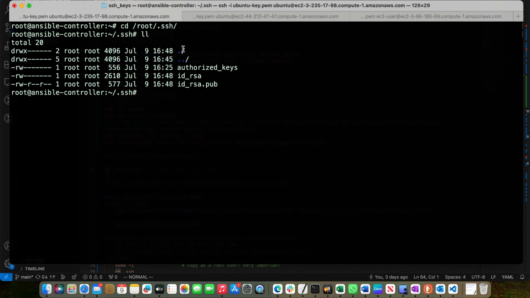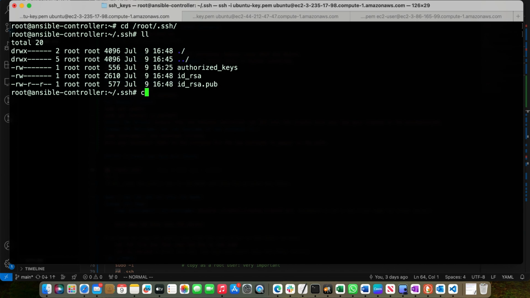Now once I cd into this hidden folder, it's giving me the two things: id_rsa, and then this one. This is private and this is public. And basically what we need to copy from here is the public key. We don't need the private key.